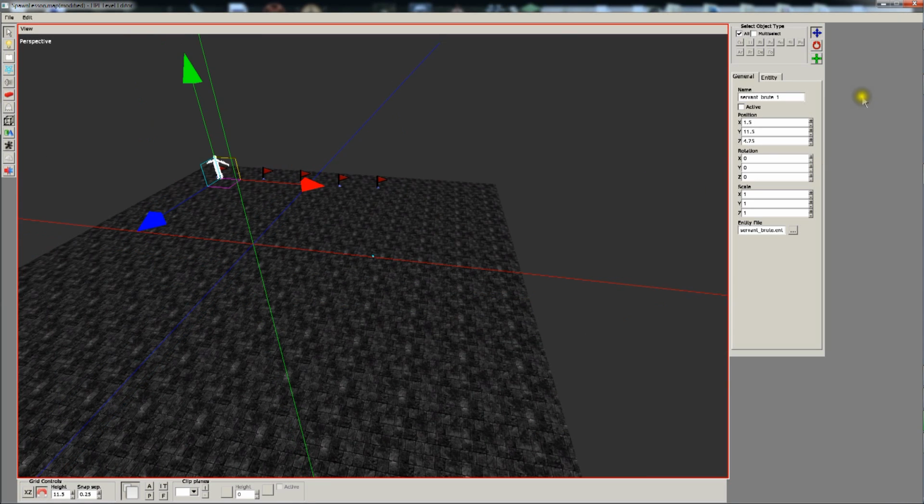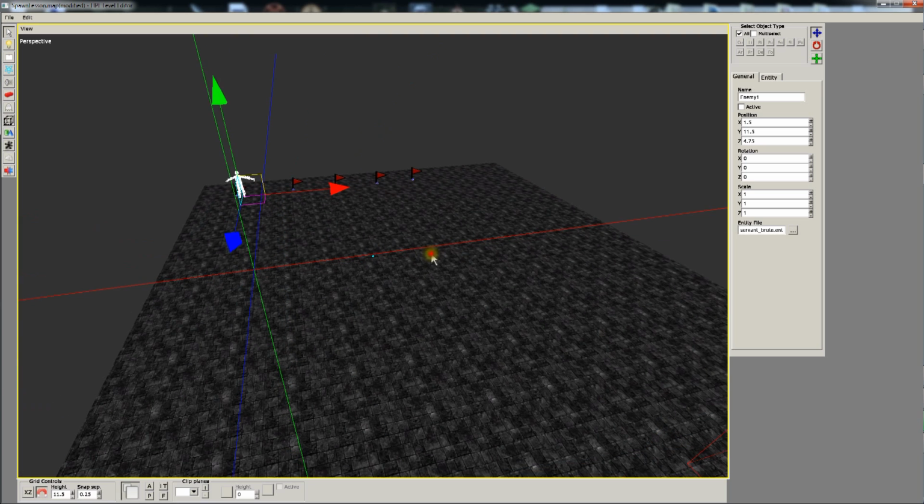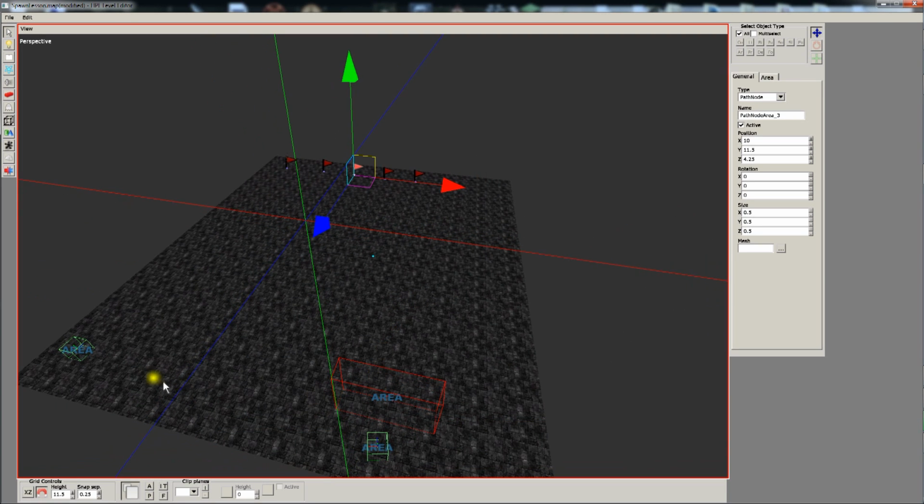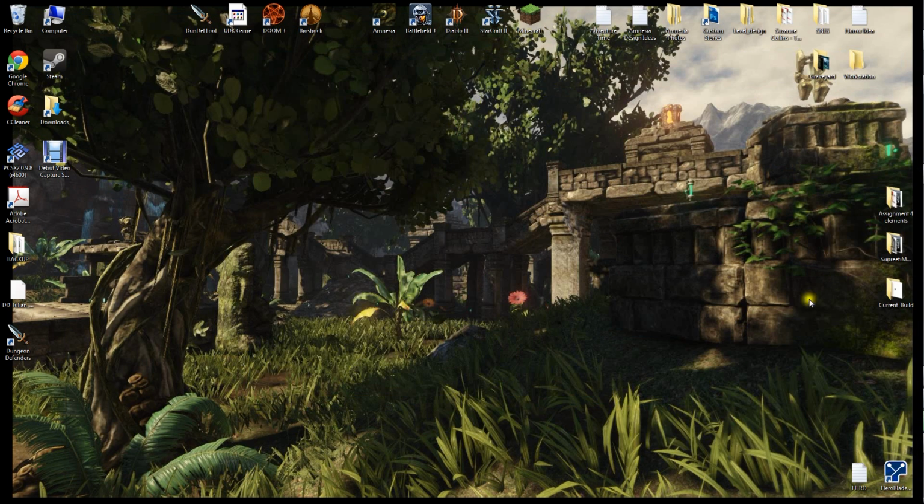So just as I said, make sure you name these things correctly. See, now this has changed. So enemy one, that is what I want to be spawned as active. And make sure you have the same nodes in the area. And make sure your things are named properly. Which I will do now. Okay, and that is that. And so then you can save the map. And then you can run it.